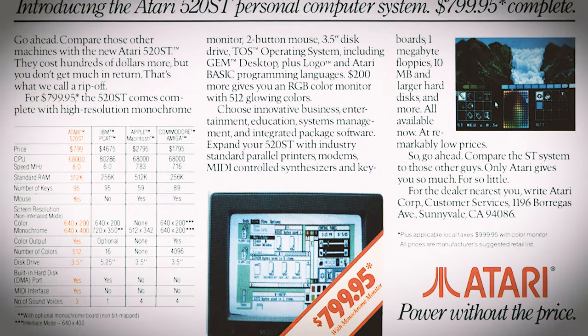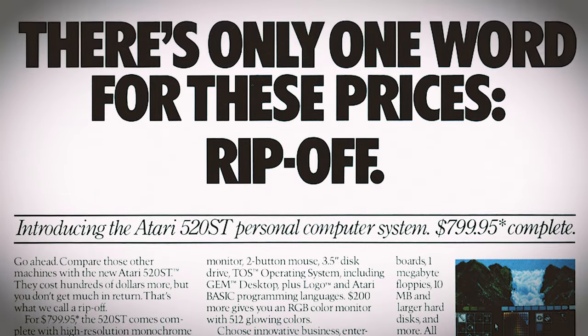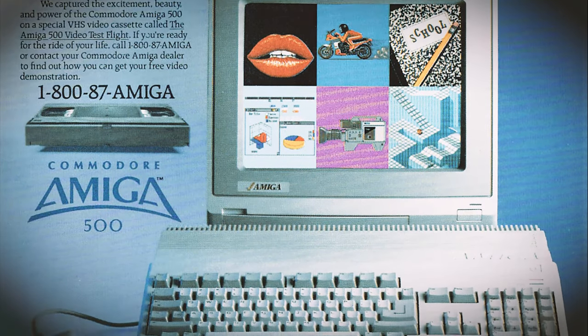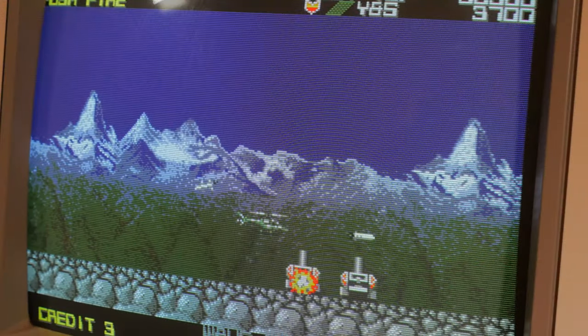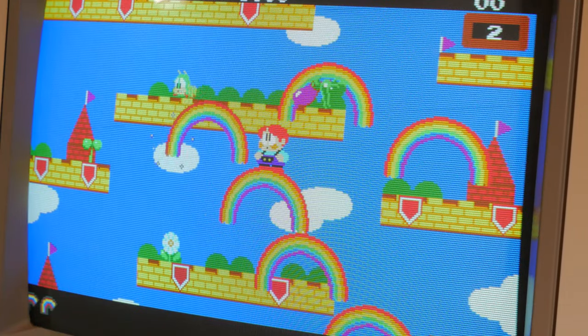In 1987, the battle between the Atari ST and the Commodore Amiga for supremacy in the household was at its peak, with each company trading blows in a duel to the death. This was truly a classic era in video games, with many original franchises and arcade ports being developed for both systems. Innovation was off the charts, and it was an awesome time to be a gamer.